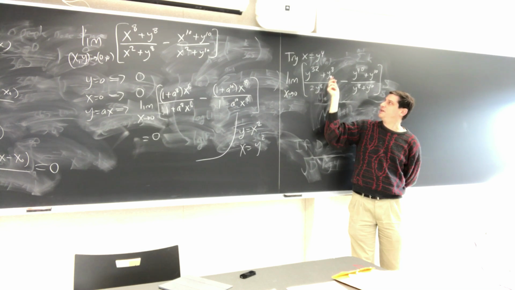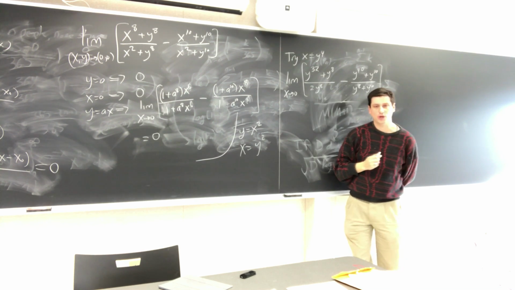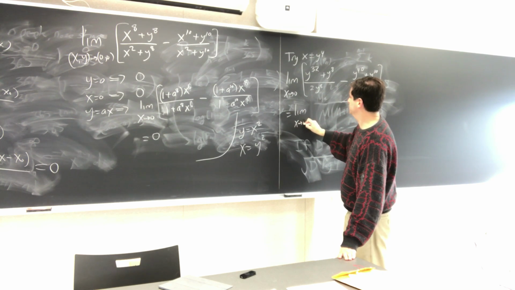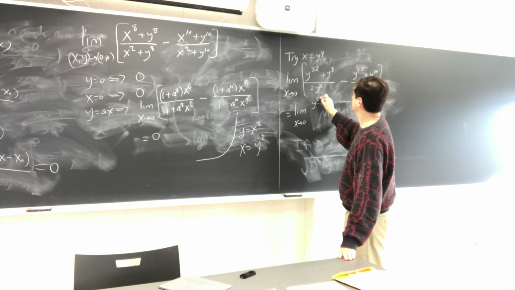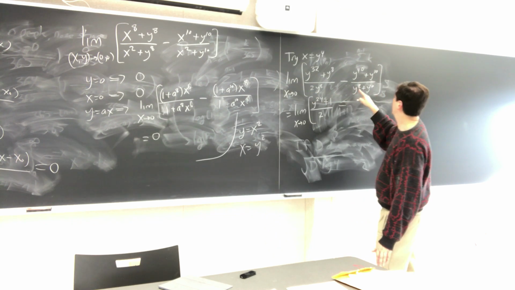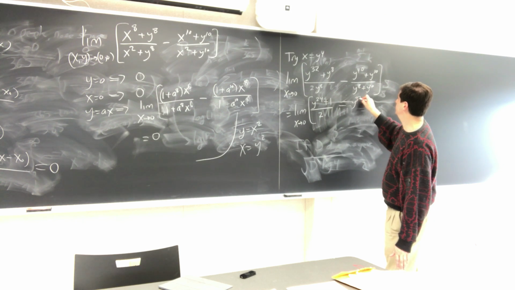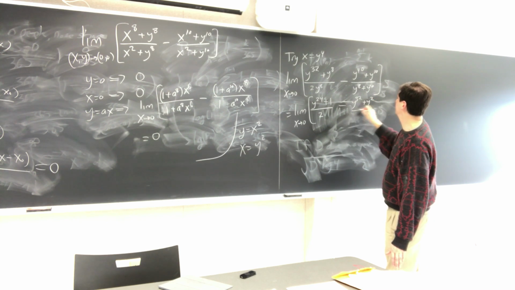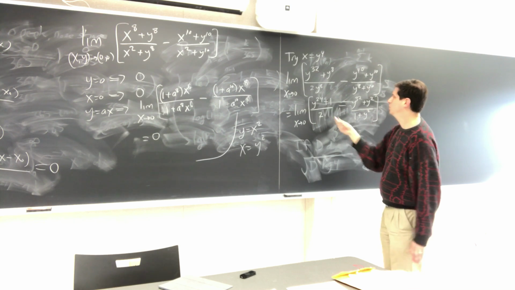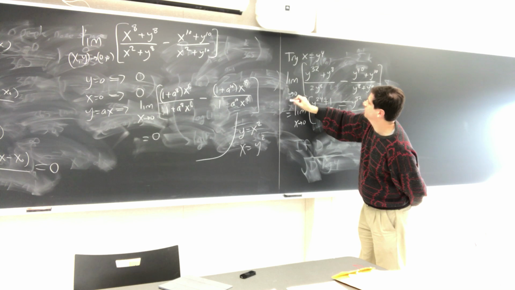I've got a y to the 8 down here, y to the 32 plus y to the 8. So I can pull out a y to the 8. This is the same as the limit as x goes to 0 of y to the 24 plus 1 over 2. And now here I have a y to the 8. So I could have a y to the 32 plus y squared over 1 plus y squared. I'm sorry, I want y going to 0, not x, sorry.